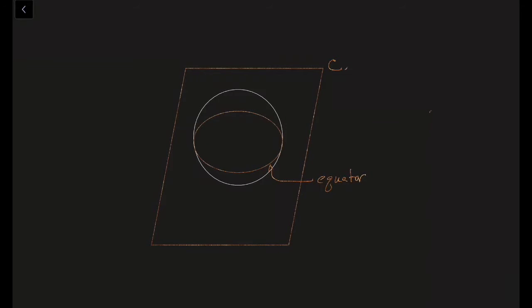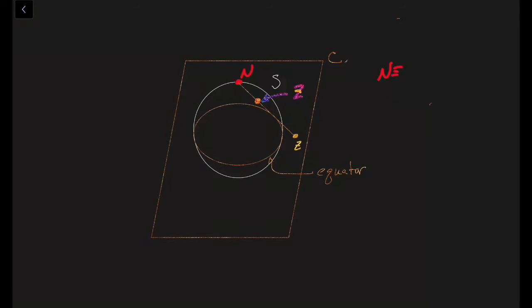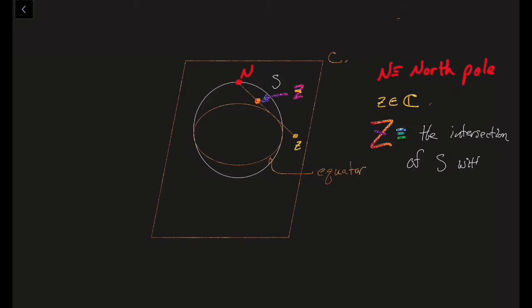And we're going to identify the complex plane itself with the plane (x1, x2, 0), where x1 and x2 are real numbers, so that the complex plane cuts right through the sphere's equator. Now, for every complex number z, let's draw a straight line through the points N and z. We're just taking that point in the plane and drawing a line through that and through the North Pole. And that intersection it has with the sphere, that is not the North Pole, we're going to label big Z.